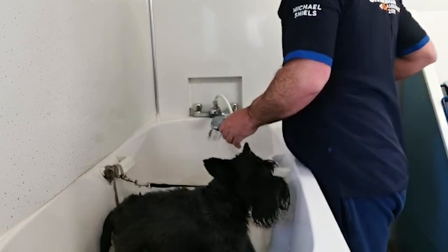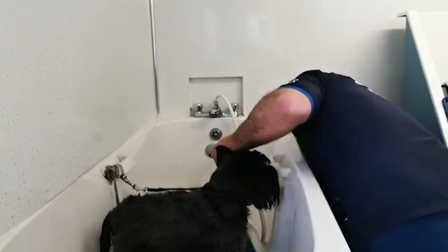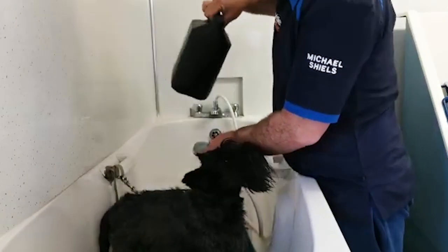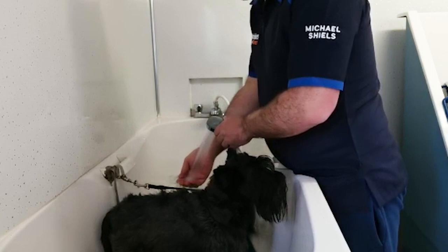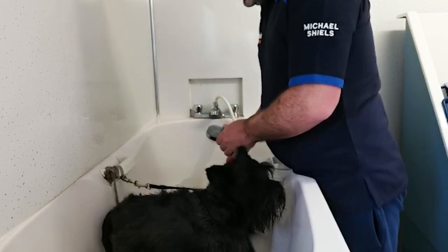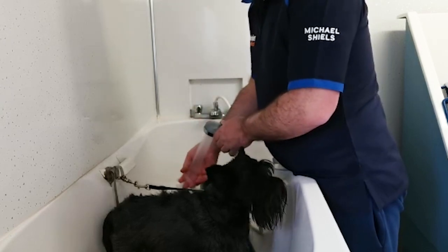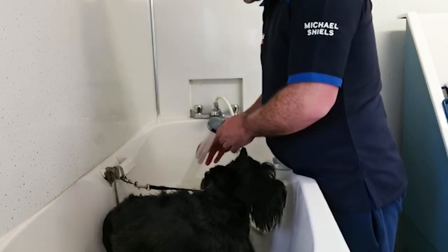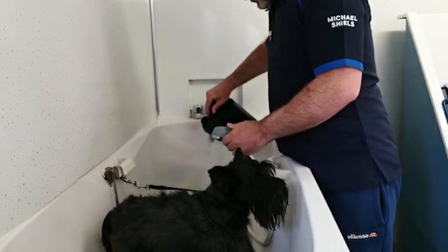The products that I would use would be Groom Professional Shampoo, and I would use a detangling shampoo or an aloe wonder - it's like an aloe vera shampoo. This is the one I'm going to choose today because he has flaky skin, he has very dry skin. So anybody out there that wants to wash their dogs, if they have any kind of skin allergies, I wouldn't wash them in a normal shampoo - only aloe vera, tea tree, or first aid shampoo. This is my favourite, the aloe vera, because it soothes the skin, it's nice and smooth, and it's a lovely shampoo for the dog.